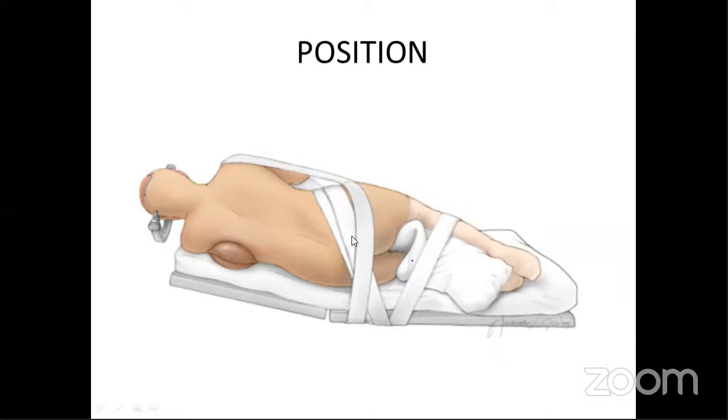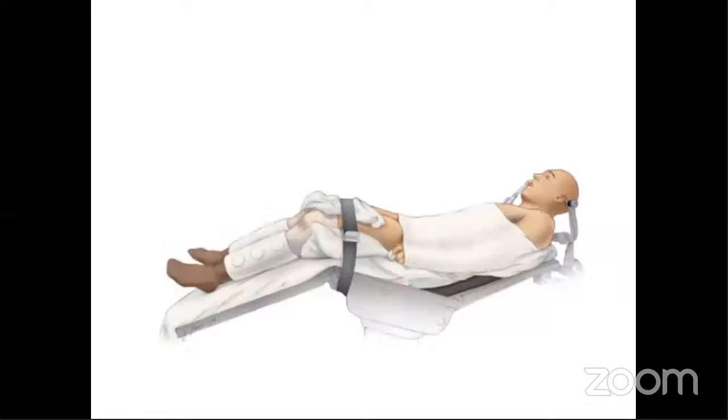Then you apply two adhesive tapes, one at the anterior superior iliac spine, second at the mid calf or the shin to secure the patient. You extend the inferior leg and you slightly flex the superior one and place a pillow in between and secure all pressure points. It is important to place a gel pad in the shoulder at the axilla that is below, in order to avoid the brachial plexus injury.